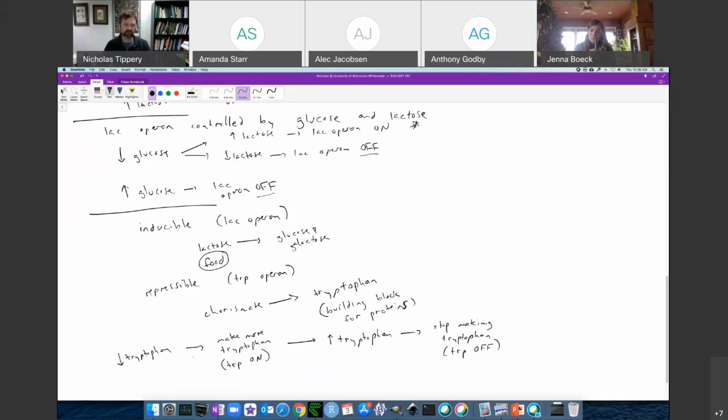One of the things I think students sometimes get hung up on is they want to make these signaling systems more complex than they are. The nice, elegant part about this is it's all controlled by tryptophan. Nothing in this pathway even recognizes the presence of chorismate, that starting point molecule. It's really just if there's tryptophan, we don't need to make more. If there's not enough, then we need to make some. And it's the making of tryptophan that makes it abundant, obviously. If you want to not have as much tryptophan, then you stop that process.